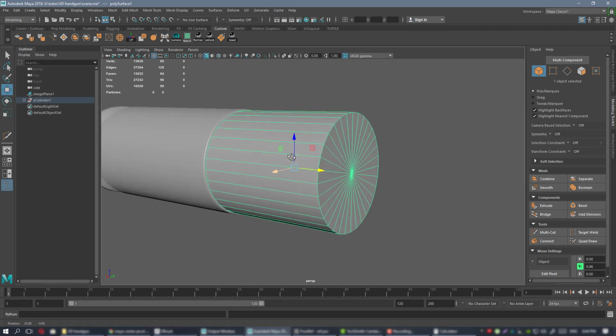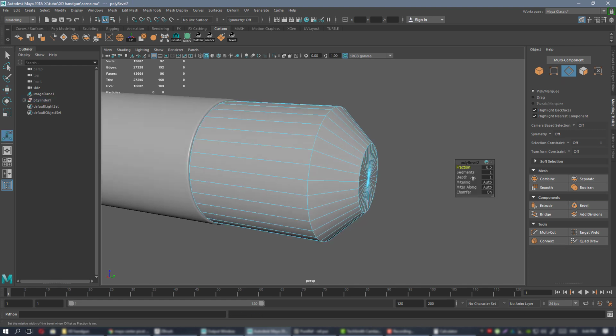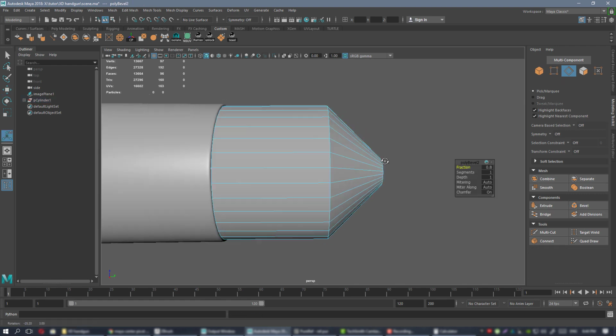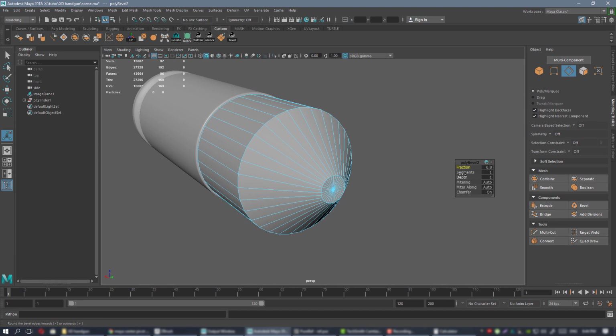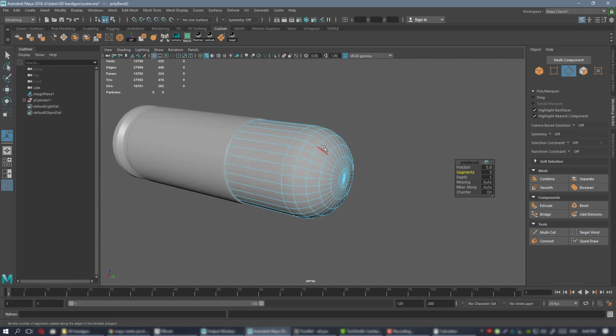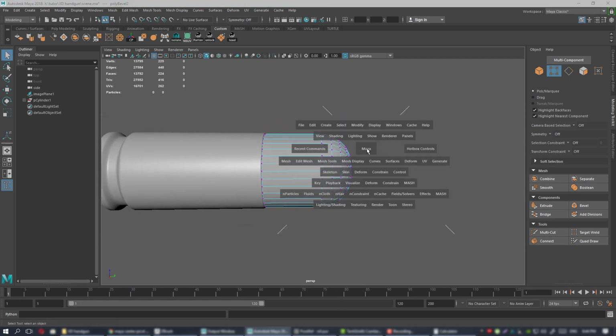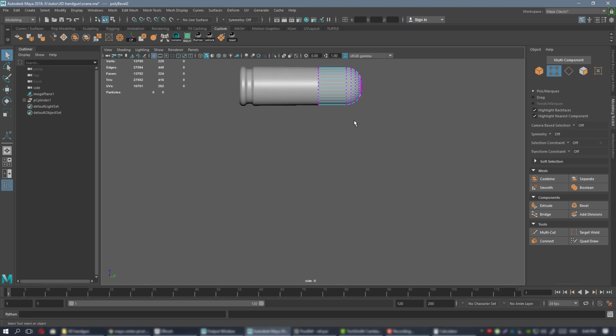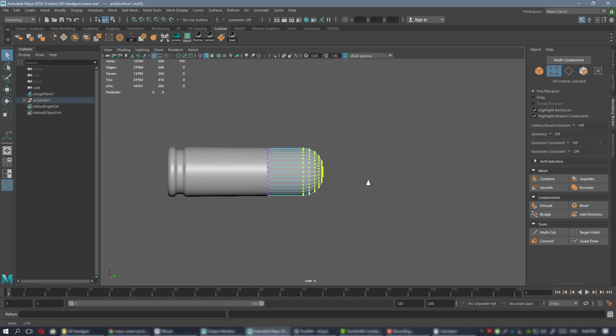So let's select these edges, bevel those like this. Let's go add some more segments like this. Go into side view, select these vertices.